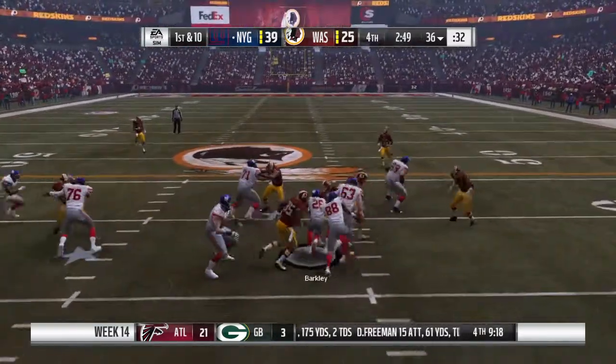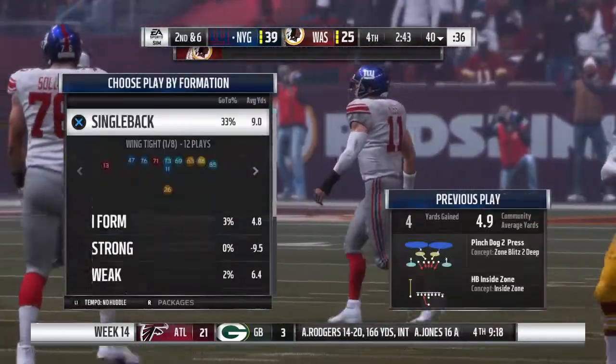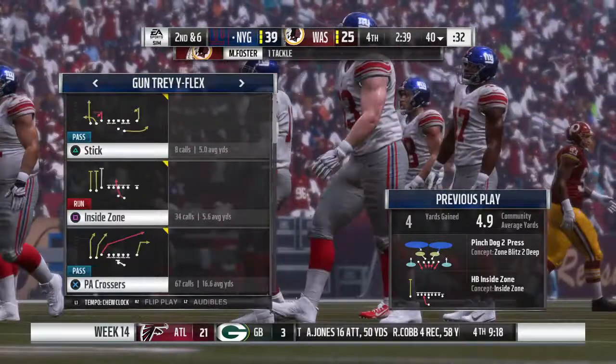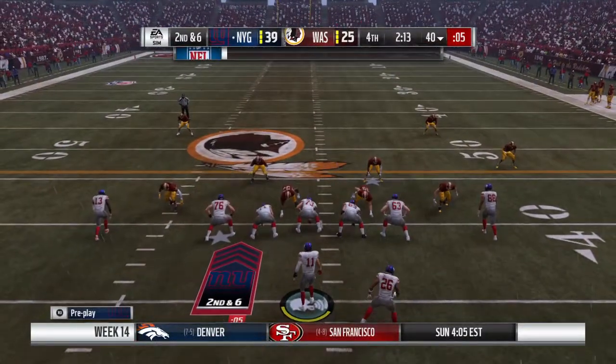A handoff to Barkley. And he'll take this one for about 4 up to the 40. Bottom line, they want to keep this clock rolling, so they'll take that one right there. They just want to keep falling forward, and they won't put the onus on the big fellas up front in order to bring this one home. Coming up to the line, and they will need to run another play here before the 2-minute warning.